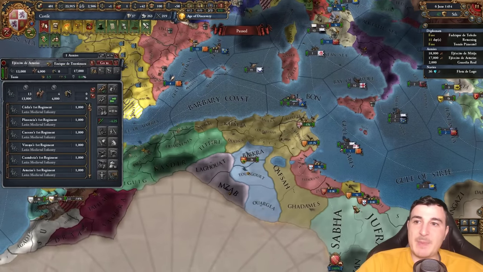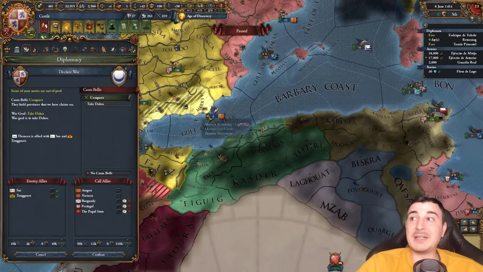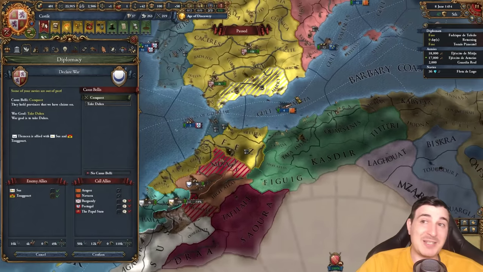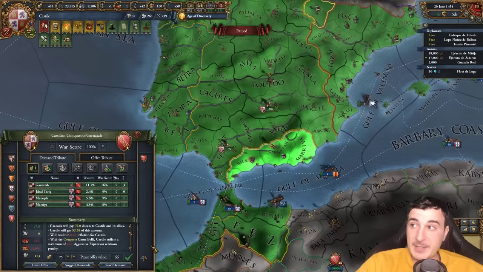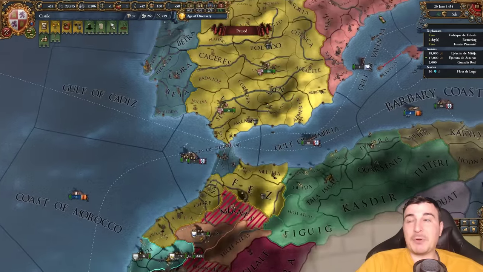Now let's bring our units back home, please, because we're going to have to start a war against Tlemcen up next. It looks like Sus is allied to them, so that's going to reset our truce with Sus. Also, let's not forget to do the main peace deal here, and we declare the war to take back our Granadan lands.